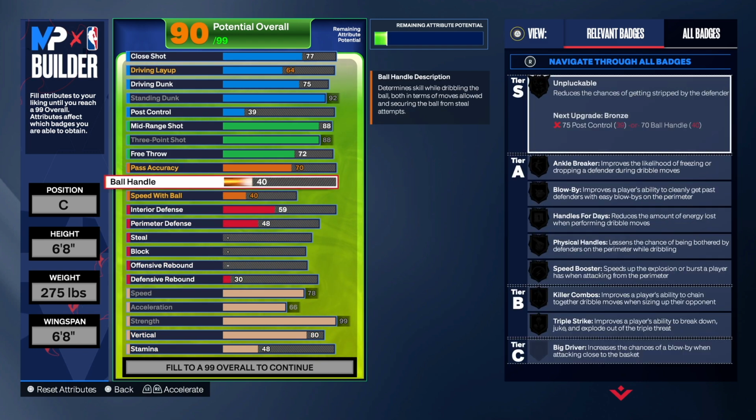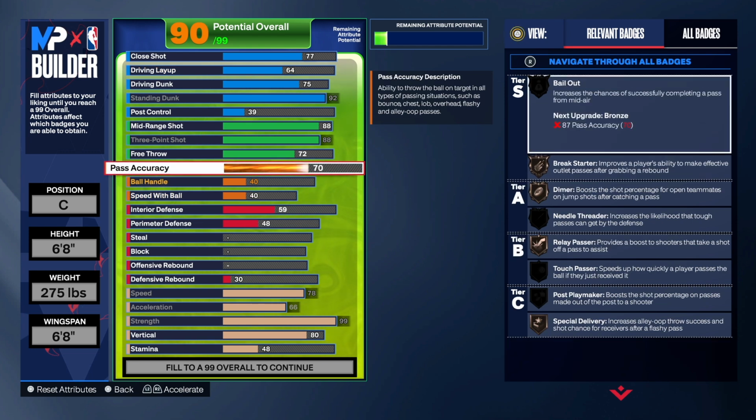And as you can see, we really don't get no playmaking badges. We get Brave Starter, which is okay. We get Dimer, Relay Pass, or Special Delivery. So, hey, man, we got to be good with that. You know what I'm saying?